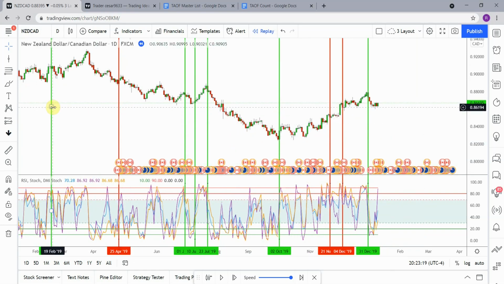I'm curious to see what this would do on a lower time frame. If it'd be able to maintain a reasonable win rate on a lower time frame, that would be interesting to see. But for now, it is definitely going to go on the yes list, and we will move on to the next indicator from here.